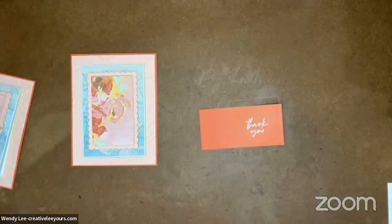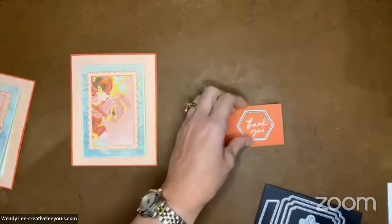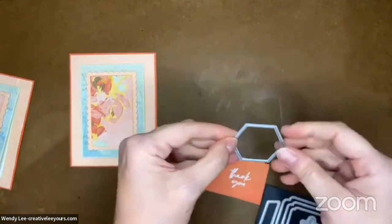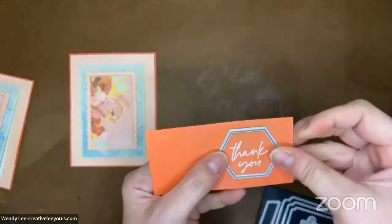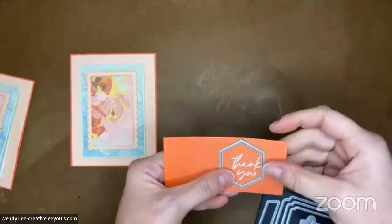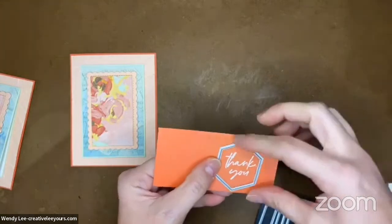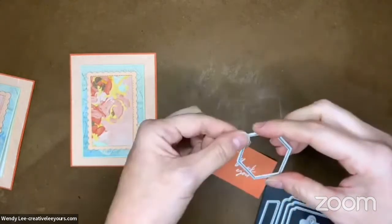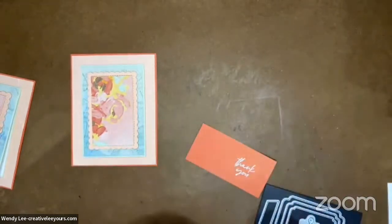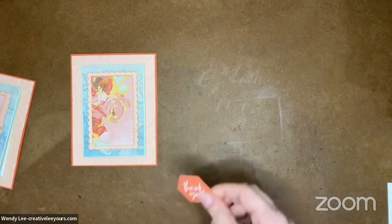And then we are going to use this little hexagon shape here. Now, one thing I want to point out to you is that this is not equal sides, right? So like maybe you can see this. So it's like longer and squattier. So I can turn it either direction, but I wanted you to know that this length is longer than these little lengths here. So it's not equal sides. Does that make sense? I hope that makes sense.